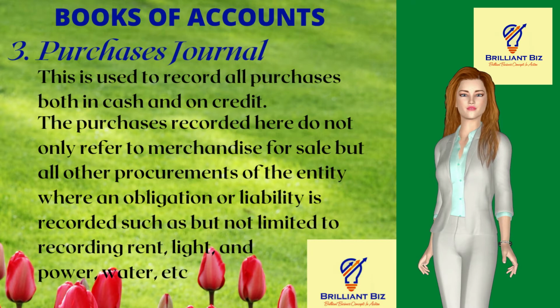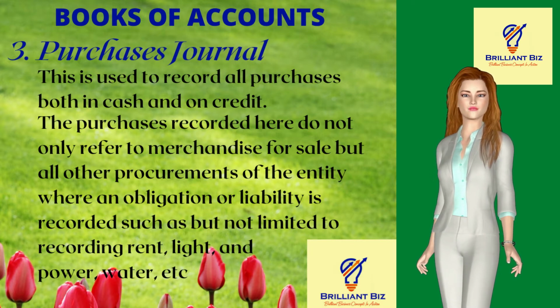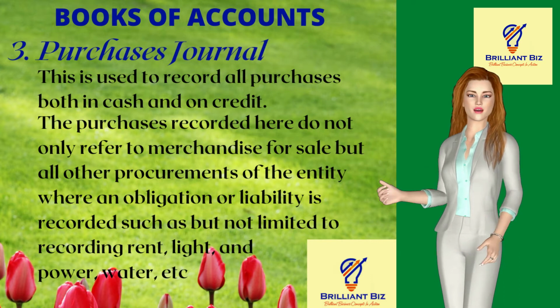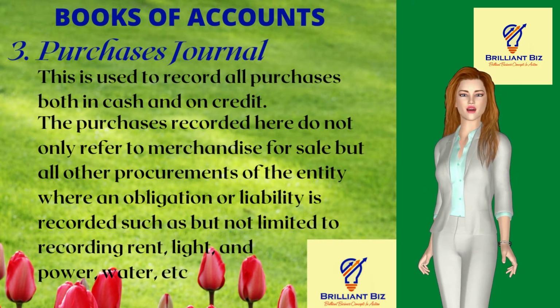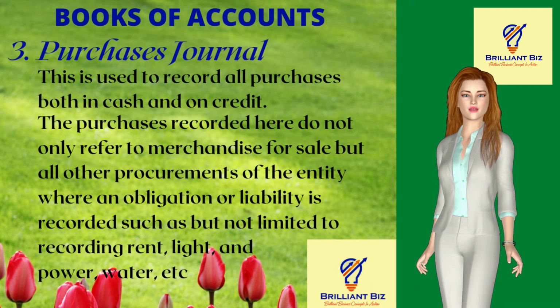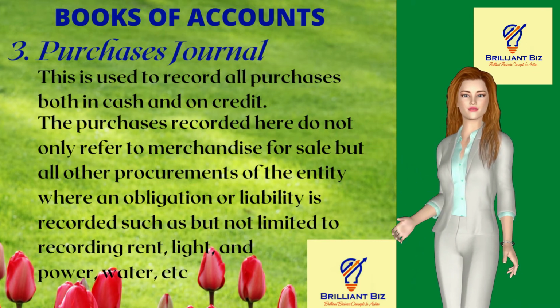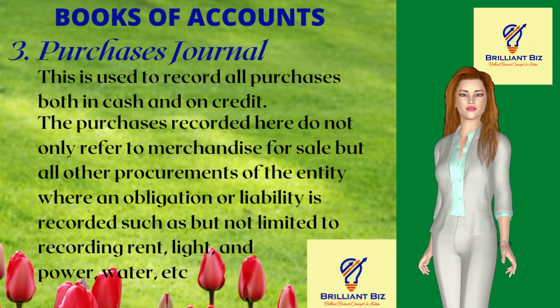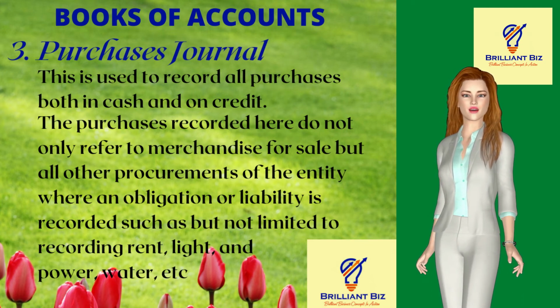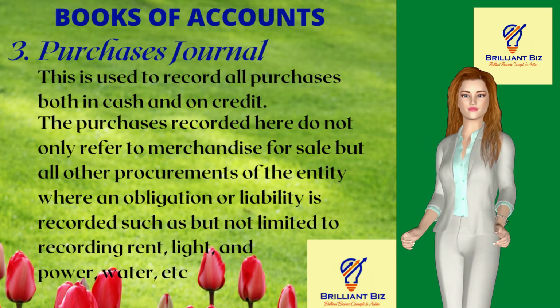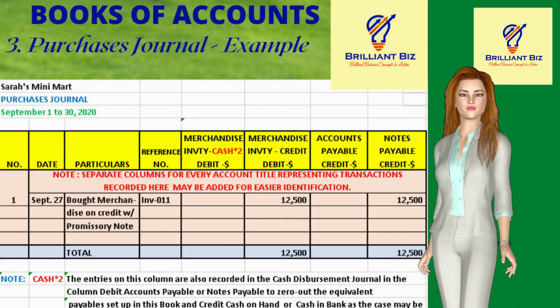This is used to record all purchases both in cash and on credit. The purchases recorded here do not only refer to merchandise for sale but all other procurements of the entity where an obligation or liability is recorded, such as but not limited to recording rent, light and power, water, etc. A separate column for each type of transaction shall be provided for easier identification. This is an example of a purchase journal.